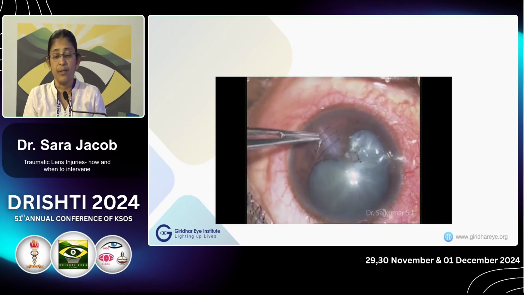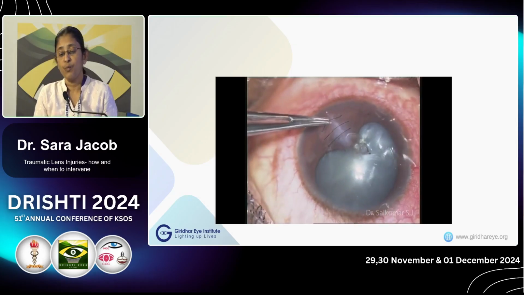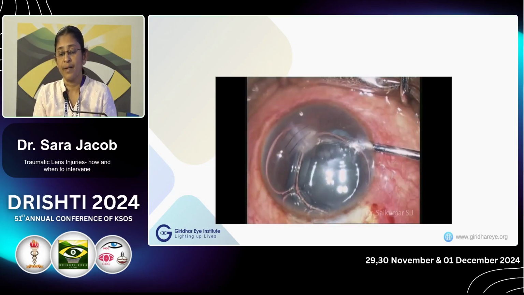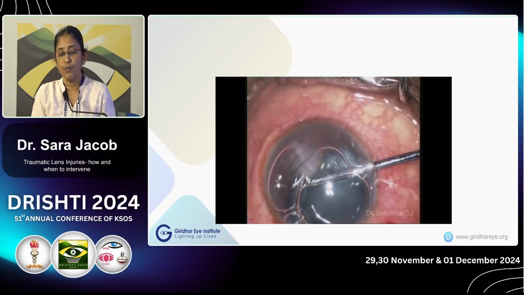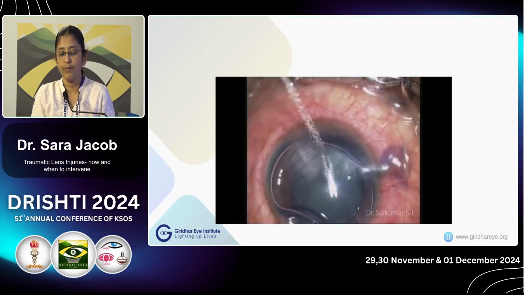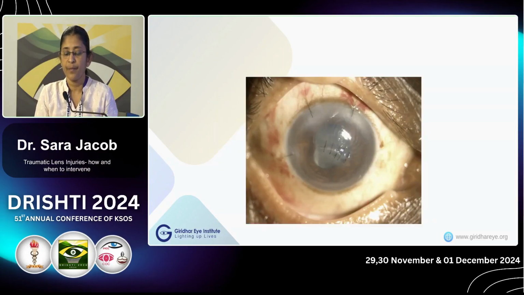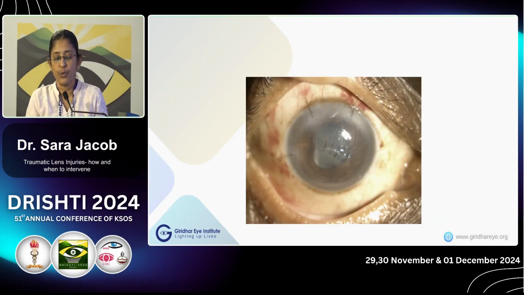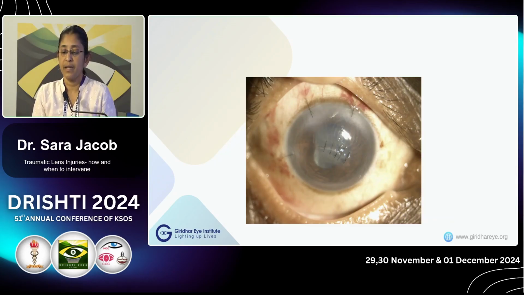So this is a surgery being done. The primary wound repair is being done, and as the operating room was well equipped and there was not much damage, we went ahead with cataract surgery. This is a patient with open globe injury. Only the primary repair was done initially, but after 3 days, as the IOP was not getting controlled and there was total cataract and rupture of the anterior lens capsule, we went ahead with lensectomy as a secondary procedure 3 days after the primary repair.